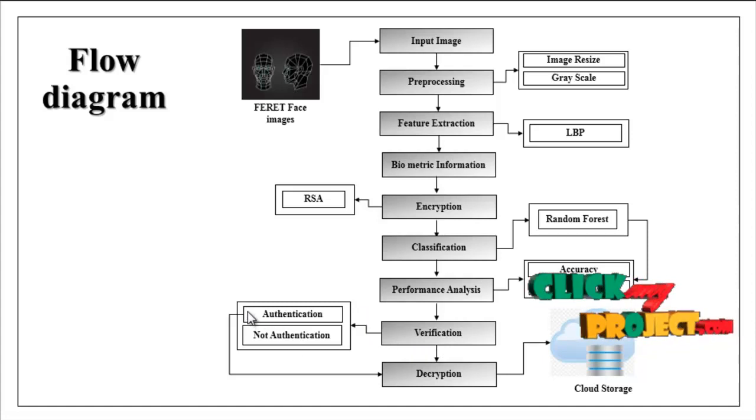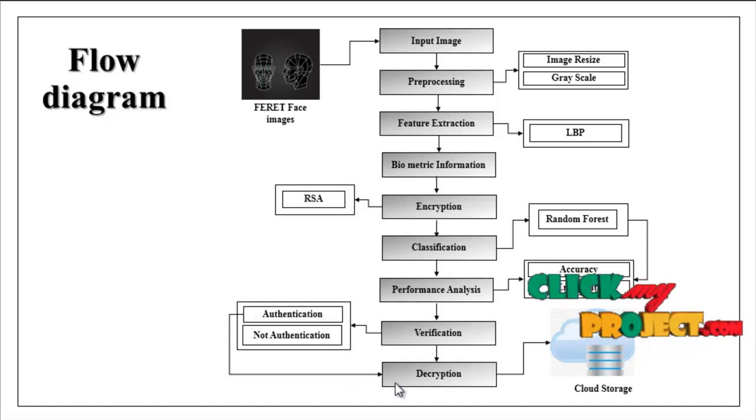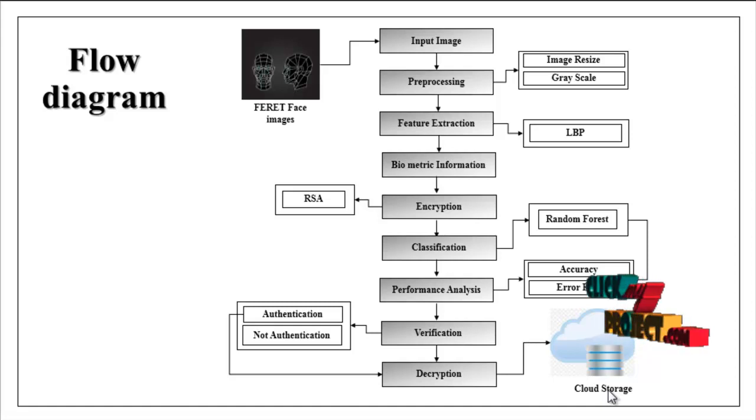If the person is authenticated, they can decrypt the encrypted data, or else the user is not able to see the original information. The decrypted and encrypted data will be stored in the cloud. Here we use free cloud storage software, that is CloudMe. So this is the flow of our project.